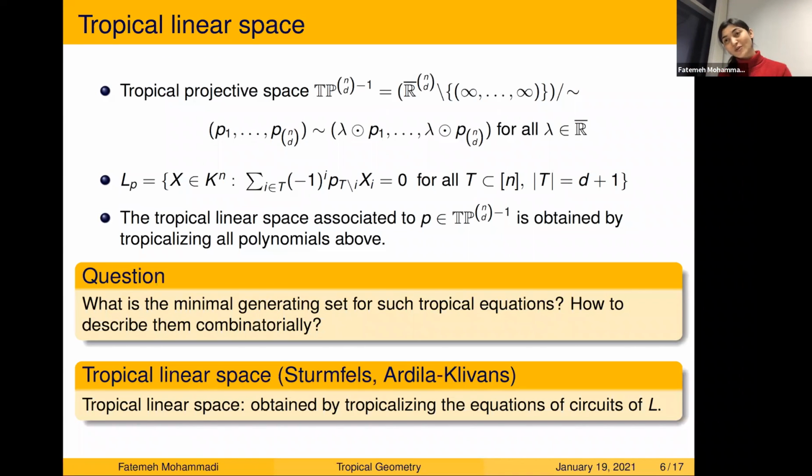And matroids, of course, are super nice because there's a lot of theory behind them, and there is this fan structure for the matroids, which is called the Bergman fan. And this Bergman fan is going to coincide with this tropical fan that we are interested in computing. Okay, so that was fast, but I just wanted to give you an idea why we are looking at the tropicalization of these particular linear equations.